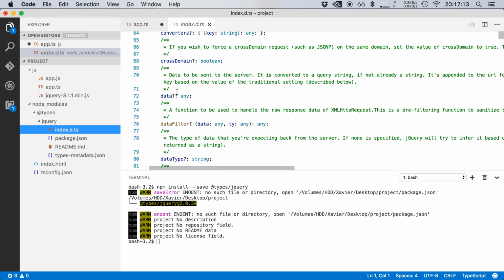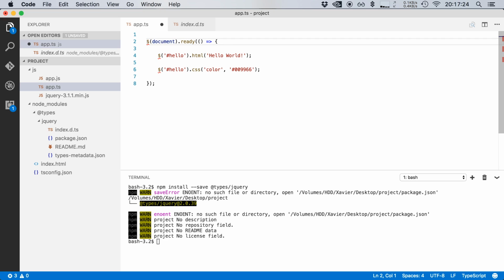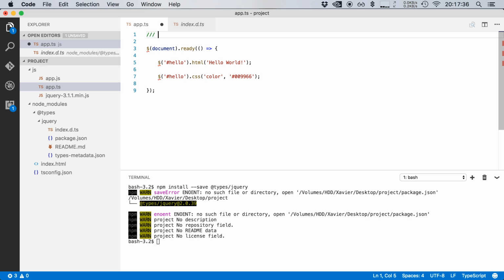So let's go back to our app.ts file, and you notice that it still isn't satisfied because it still cannot find the dollar sign name. Well, to fix this, you can either import the jQuery typings file or you can reference it. So in this case, for the jQuery typings, you need to reference them. And the way you do that is by typing ///, and then you're going to reference a path into your project. So we want to reference node_modules/@types/jQuery/index.ts. And if I do that, you'll notice that all my errors go away. TypeScript is happy now because it knows the $ variable and it knows that that's an instance of jQuery static.